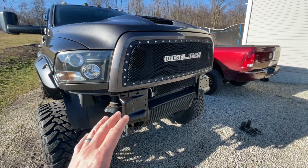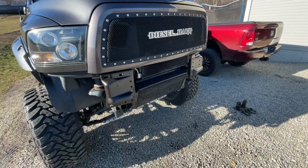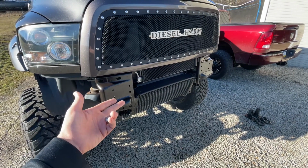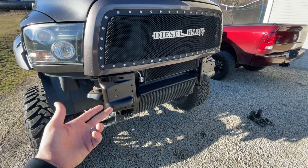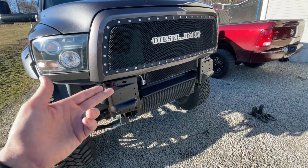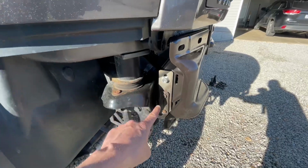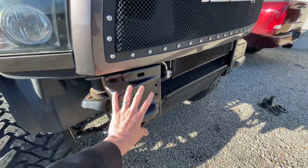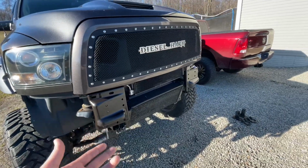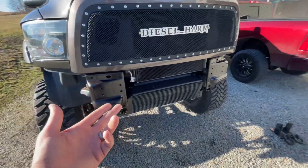The whole goal is to make the front end look a little cleaner and nicer. Since I took the bumper off, I started thinking, maybe I'm a little tired of the brackets and the shackles hanging off the front, because I don't really use them. They're not really usable because when I did the body lift, I went with the bumper relocation brackets, which basically look like that. They take this whole bumper assembly and shift it up to keep with the streamline of the truck. So I really don't use them. They're really just for aesthetic purposes, but they actually cause more damage to the bumper.